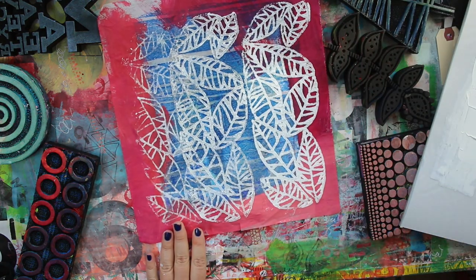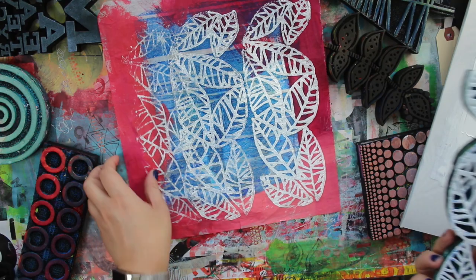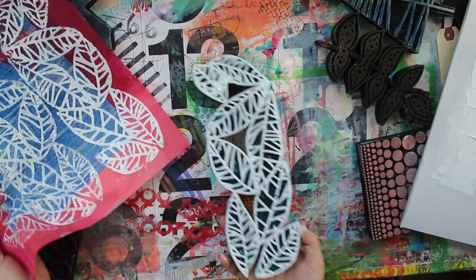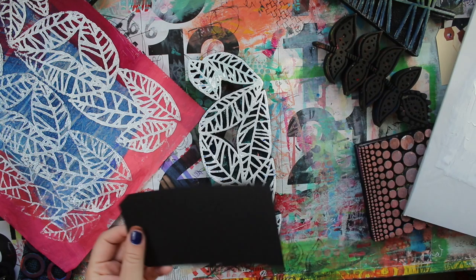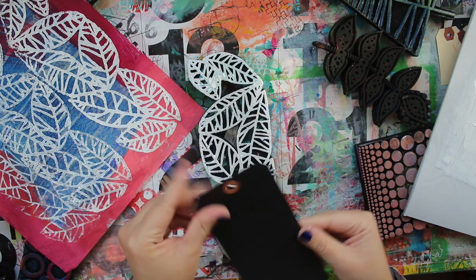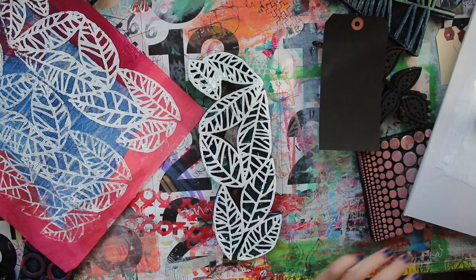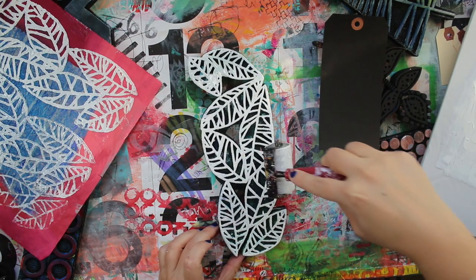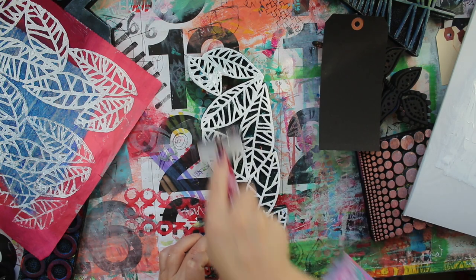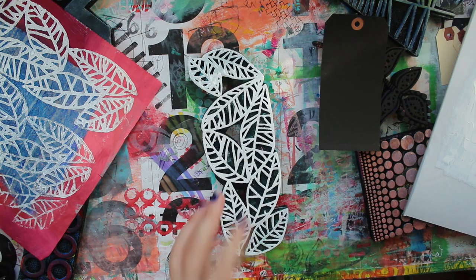Yes, I was able to get one - gorgeous! Now, what if I want to print on something that's much smaller than this stamp? Just because the stamp is big doesn't mean that you can't print on something like a tag, which is obviously considerably smaller. So what I'm going to do is ink this up again, but this time I'm only going to ink up or paint up part of it. The reason for that is why waste paint - I know that the tag is smaller than this area.